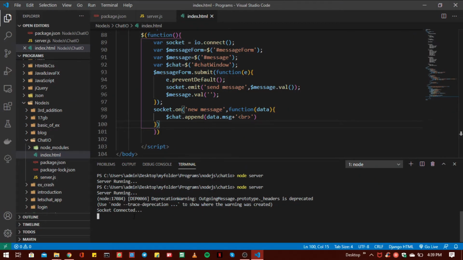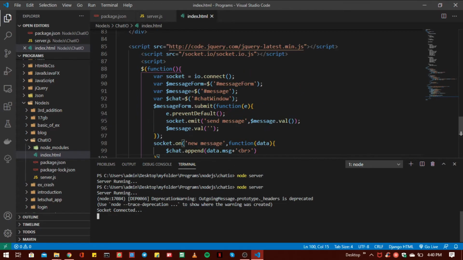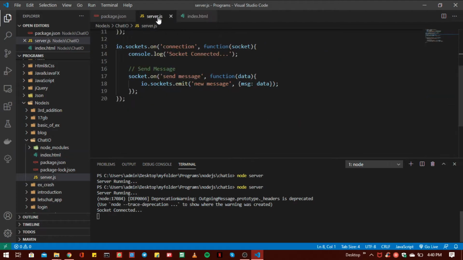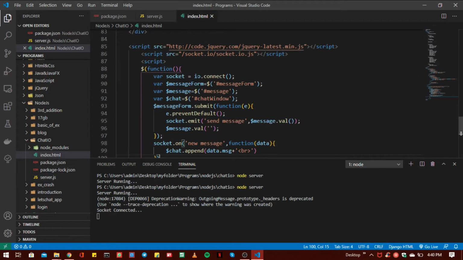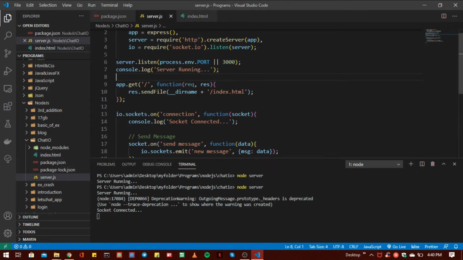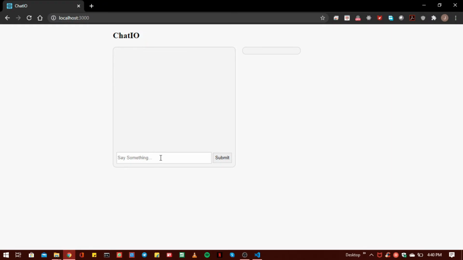After that you can see here socket is connected because this socket io.connect and this connection is linked. So whenever this variable is called, this will go inside this function and print here socket is connected. Now inside our browser write here anything and you can see here chat is added or appended automatically.